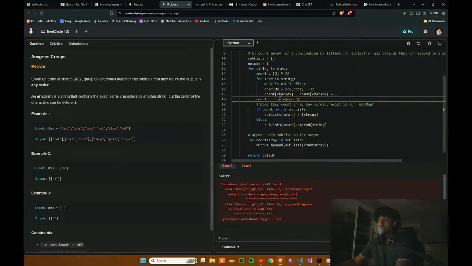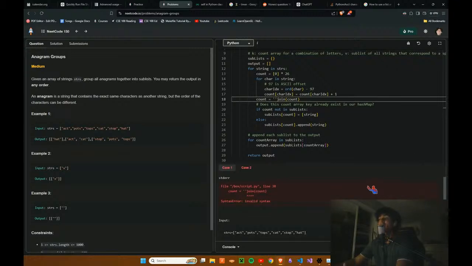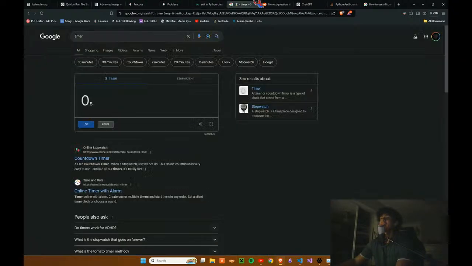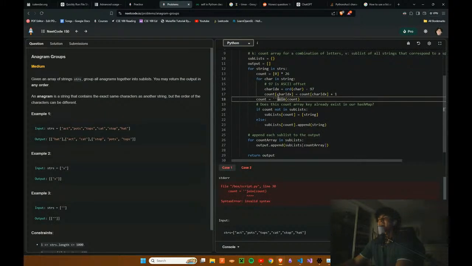Right. So now it's a string, and I should be able to hash a string. What do you mean invalid syntax? Oh my god. Okay, I need to think about this differently. What is it saying?